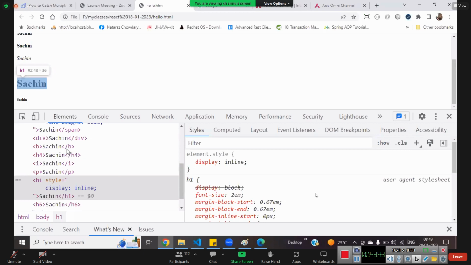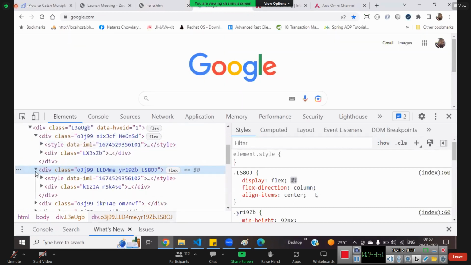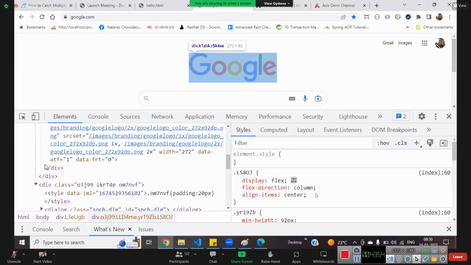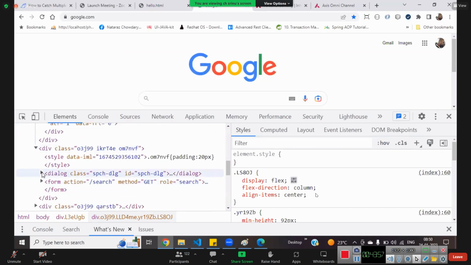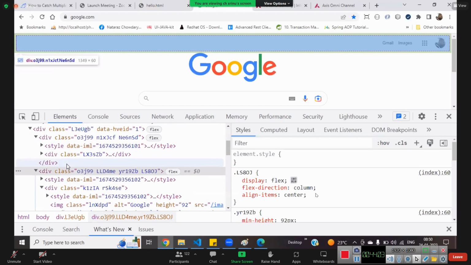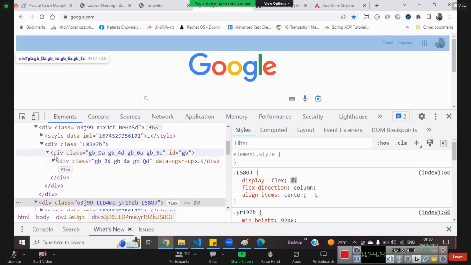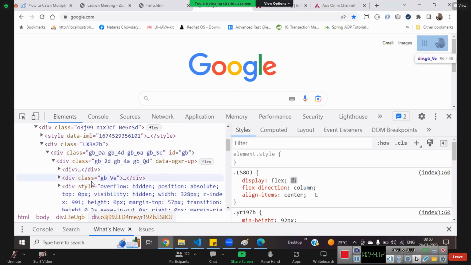So if you observe any website, for example the Google website, 90% of the tags are divs only. Most of the tags are divs. Images and anchors you can also find; what an image is and what an anchor is, I will tell. Why is that? If I have a div, can I make it like an H1 by applying CSS? Possible or not possible? Yes, it is possible.